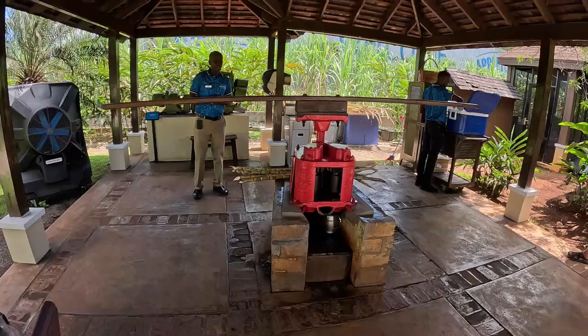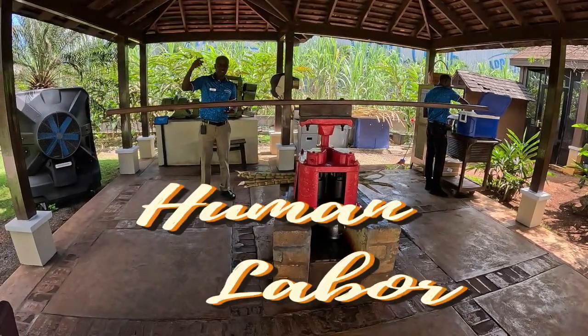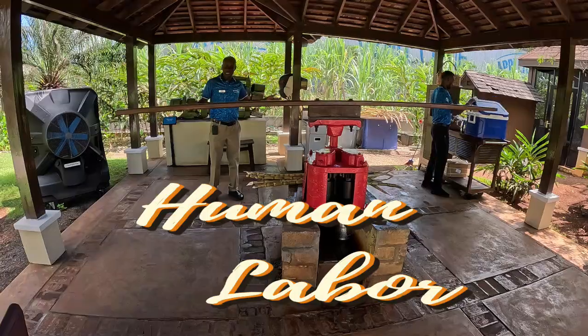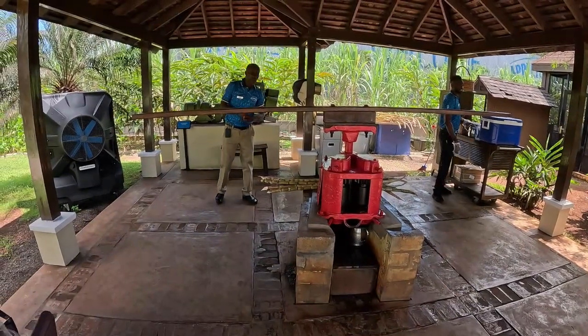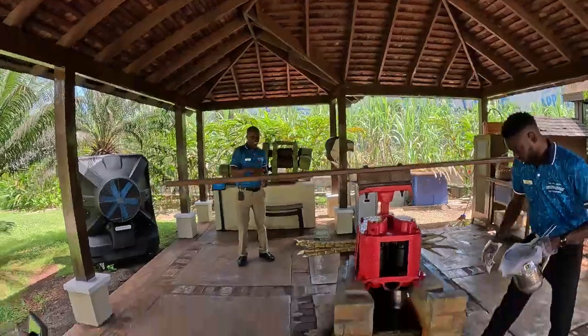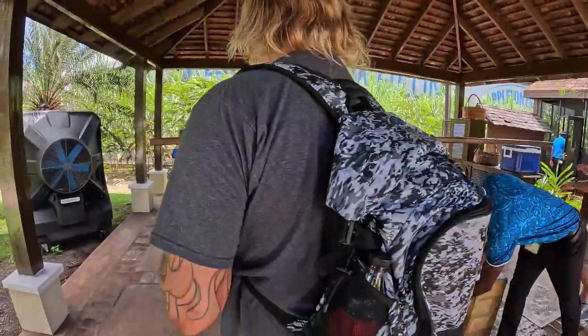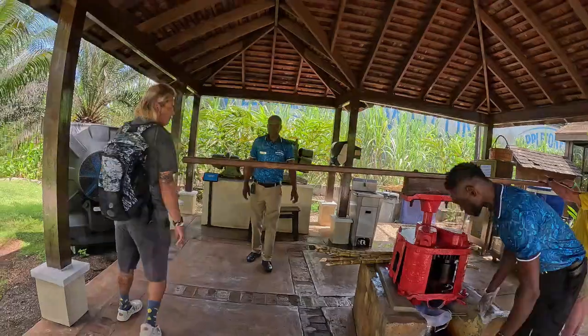Now these are human way of squeezing the canes. This would be the human way. So there was David and the donkey here in Levon, but there are no donkeys. So now we need two volunteers to run this one. All right. Thank you, sir. Thank you. Awesome. Great. So one on that side pushing that way, you can be this side pushing that way.